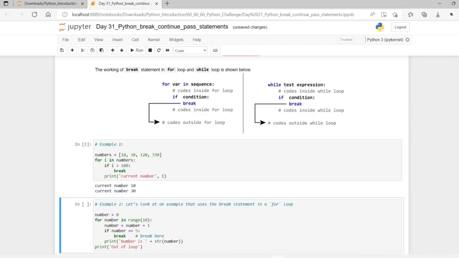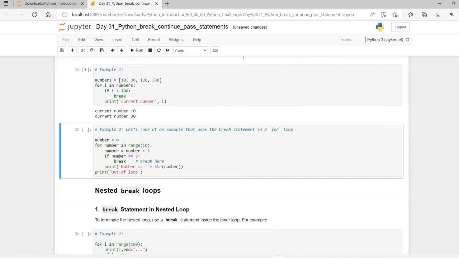Here's the executed result, dear friends. And the same, look at an example that uses the break statement in a for loop. See here, number is initialized as 0, and for number in range 10, number is equal to number plus 1, so it keeps iterating from 0 to 1, 2, 3, 4, 5, 6 like that.